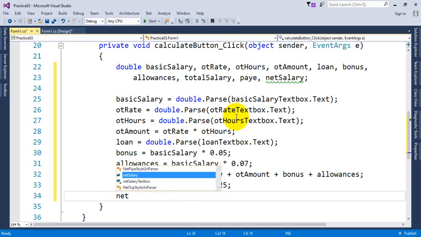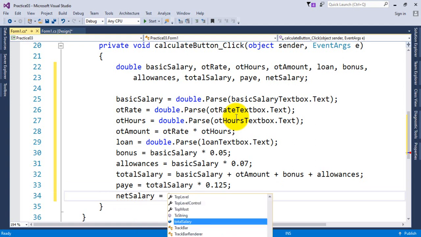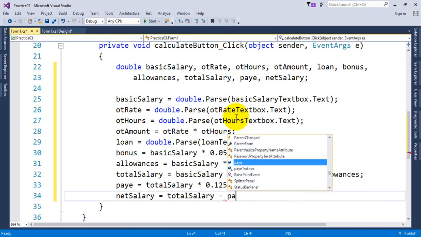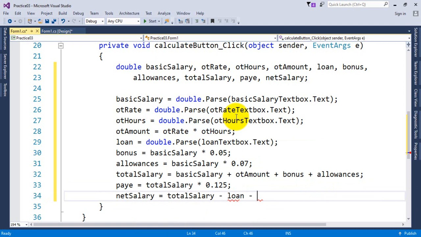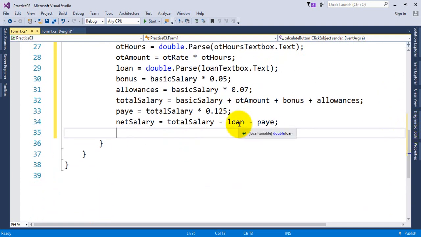Net salary is equal to total salary minus loan amount minus payee tax. That is how we are going to calculate the net salary, which is calculated by deducting loan amount and payee tax from the total salary earned.